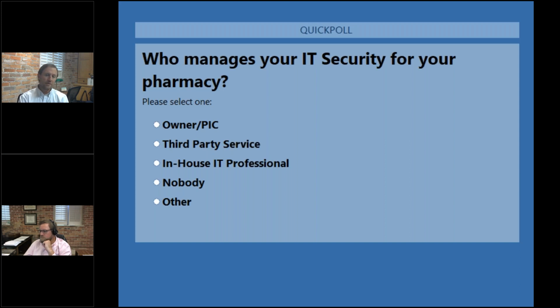Yeah, so I'll start with third party. If you use a third party IT provider, just ask them the question: are we satisfying the HIPAA requirements as far as network and data security in this pharmacy? It's a fair question. I would think that if the IT provider is willing to support you and to do your IT, that they have an idea of what those requirements are and that they are adhering to them. So it's just a fair question, I think, to ask them.